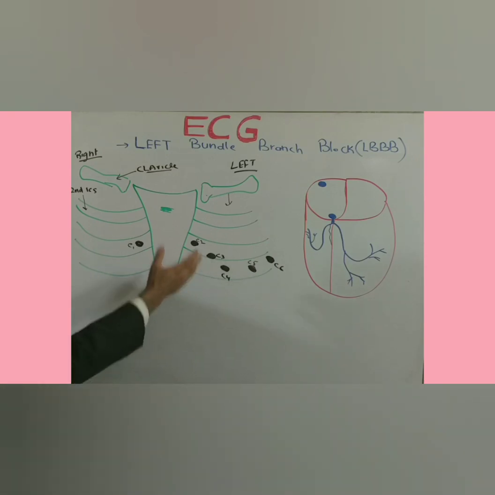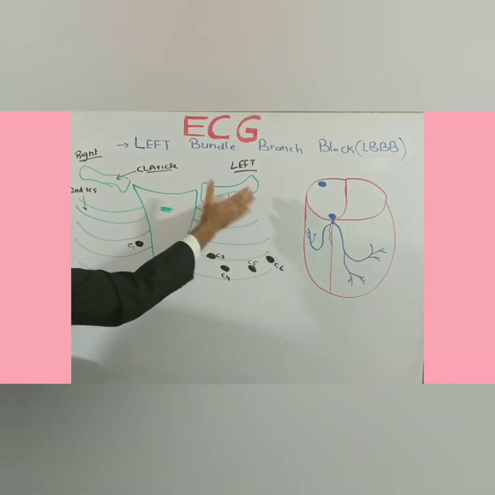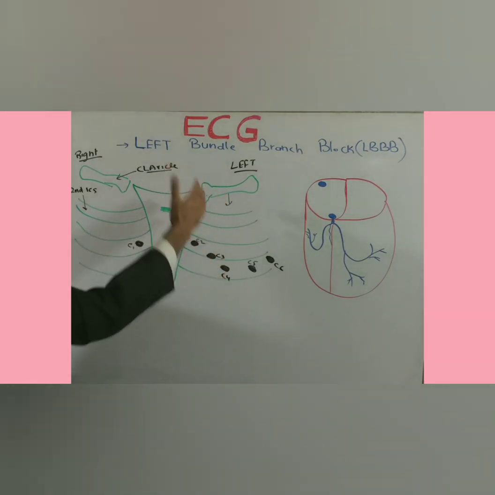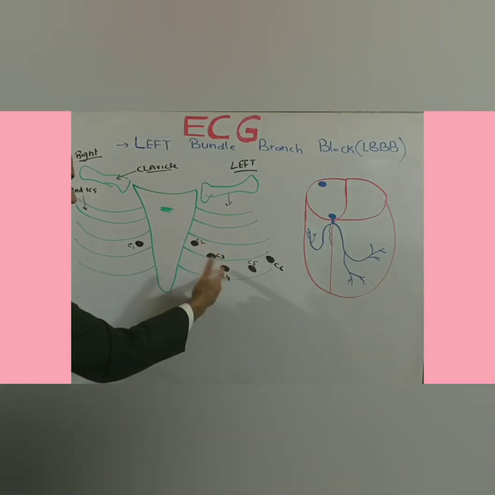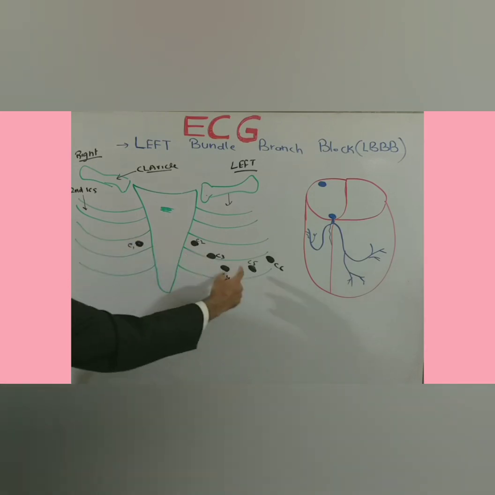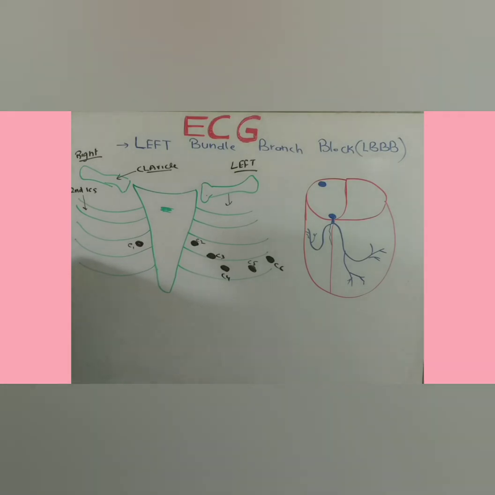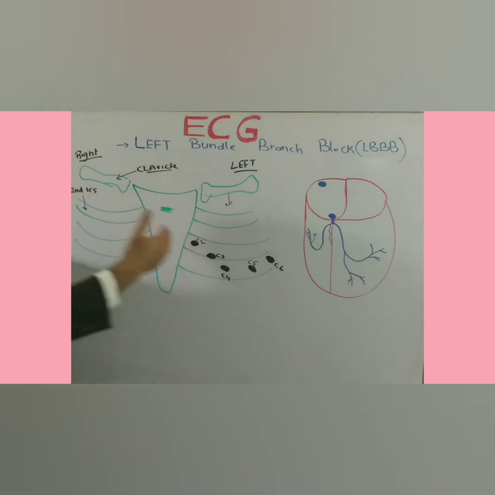Before we place C3, we have to place C4 first. We place it in the fifth intercostal space, in the mid clavicular line. This is the clavicle, this is the middle of it. We draw a line coming downwards from here. There we place the C4. Do not make the apex or the nipple of the breast an anatomical landmark to place the C4. Make it the mid clavicular line, fifth intercostal space. And in the middle of the C2 and C4, place the C3. Then fifth and sixth are both placed on the left side in the fifth intercostal space. C5 is placed in the anterior axillary line and C6 is placed in the mid axillary line.